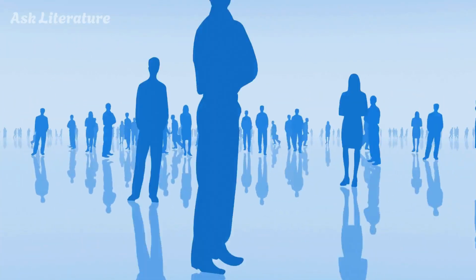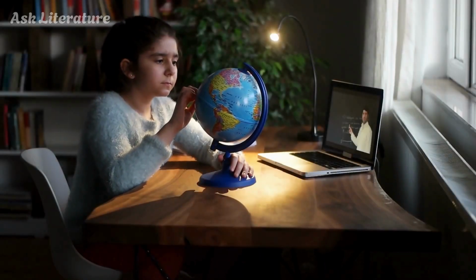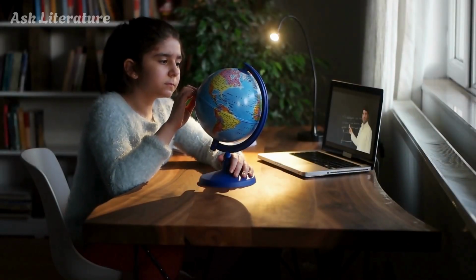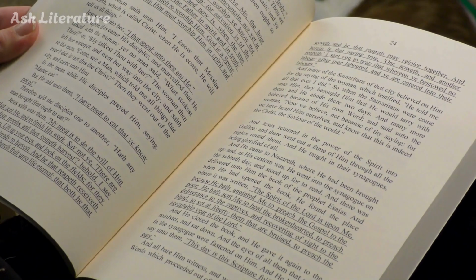So why does critical race theory matter in today's literary studies? Well, because literature plays a huge role in shaping how we see the world and understand each other. The stories we tell, the characters we root for, and the themes we explore all reflect larger societal norms and power structures. CRT pushes us to challenge those structures, to question who is being represented and how, and to think critically about the impact of race in both the texts we study and the world we live in.